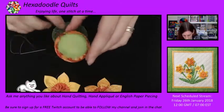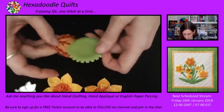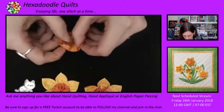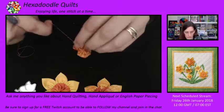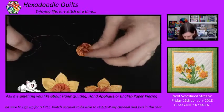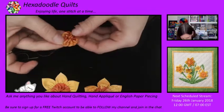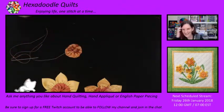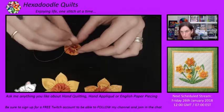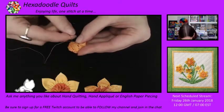Pop the inside out, move that away, and then we just gently peel the fabric off that inner. And start to pull on that thread, and it will start to gather. Just make sure I keep popping it out so that the good side is facing out. So we end up with this little miniature sponge bag, drawstring bag. So I'm just going to scroosh it down now and encourage it to look more rounded. Try and get that opening in the centre. That was good. And I'm just going to pop the needle right down through the centre and tie off with a single knot, just to stop those threads unravelling whilst I do the next bit.